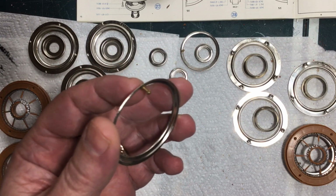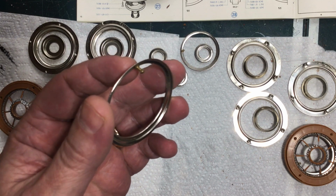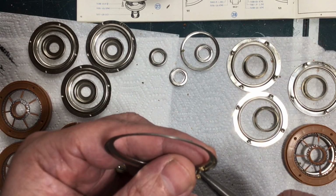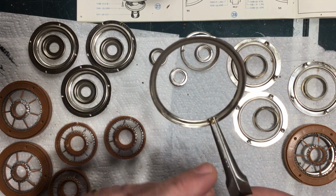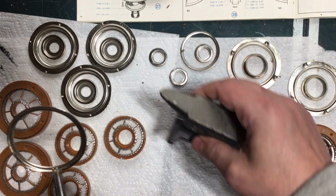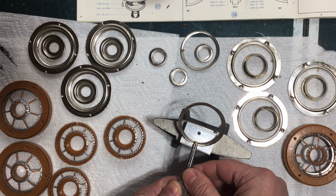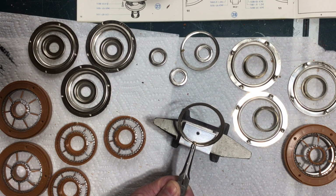Now, the way I did those was I would hold the valve stem with a pair of needle nose pliers, like that. That way, when I hammered it in, I would put that up against a little anvil and a little block with a hole in it. Basically I would put it down to where the tail of the valve stem would go into the little hole, and then I would hammer on the needle nose pliers this way to hammer it into the hole.